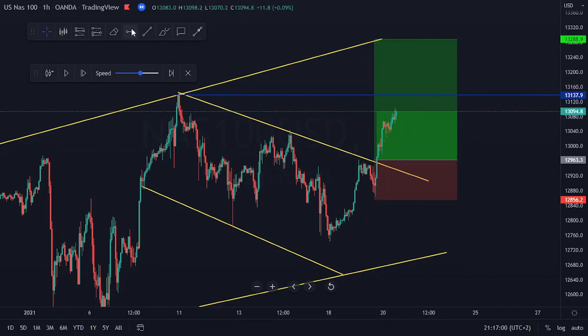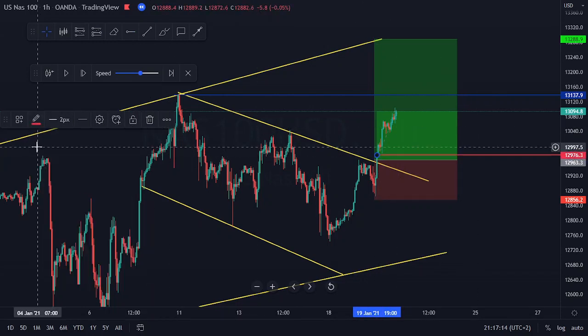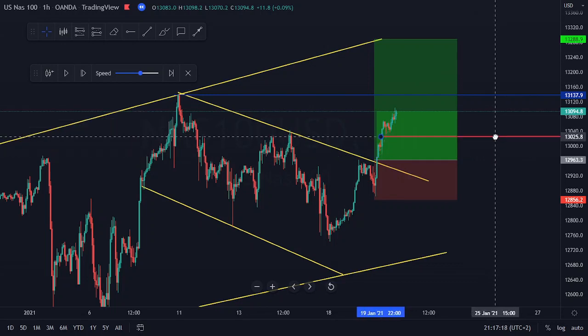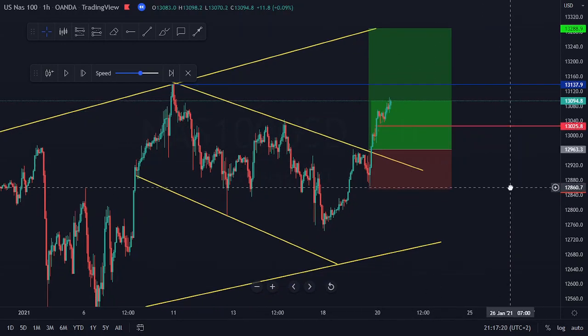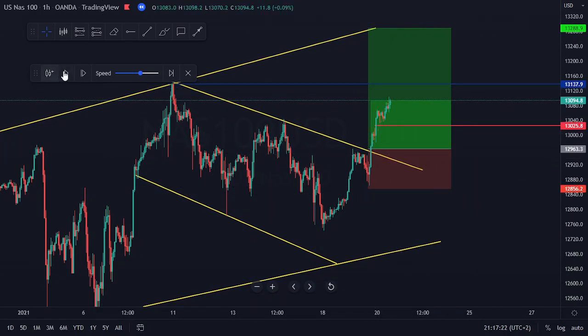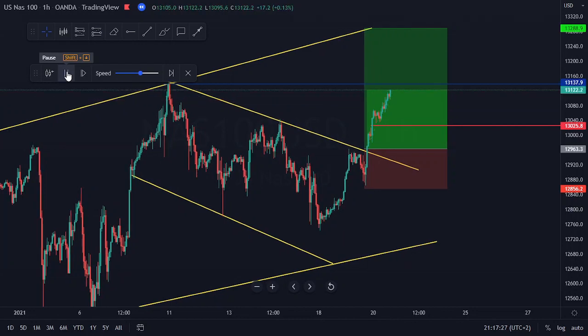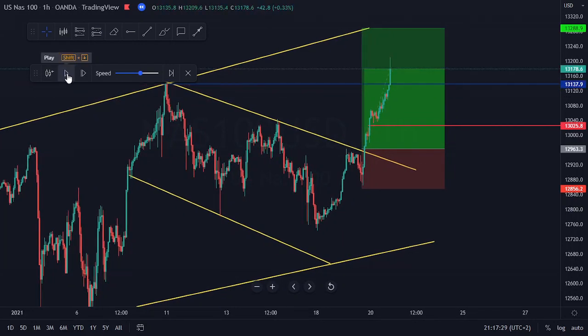At this juncture, what I like to do is, the market has already moved away, break even. Once the market creates a proper low and then it pushes above that, then I can start securing some profits. I'll use a red horizontal ray here to show my stop loss. So my stop loss is here. So now I'm in a risk-free trade. I'm no longer risking anything. Let's see what happens. The market continues to the upside slightly. It reaches our TP level.